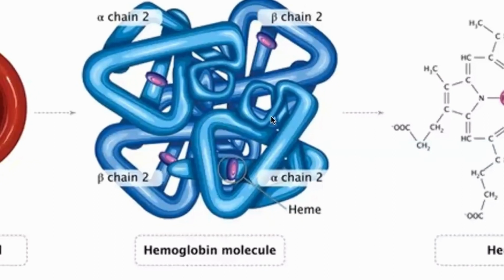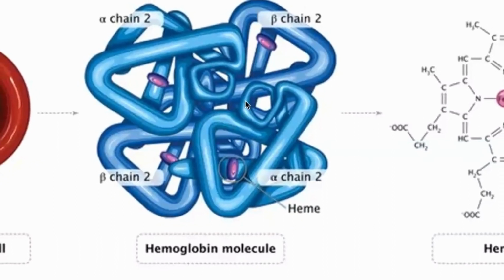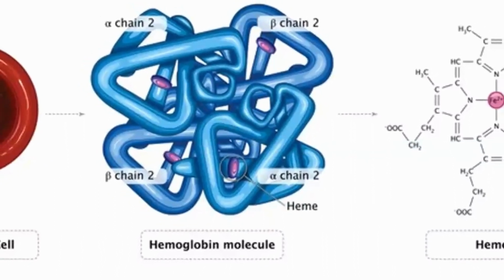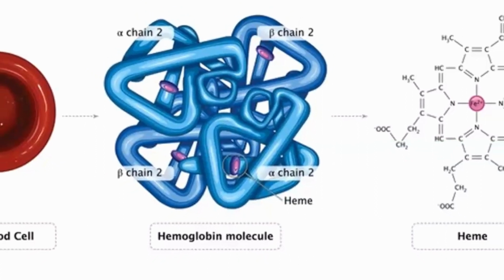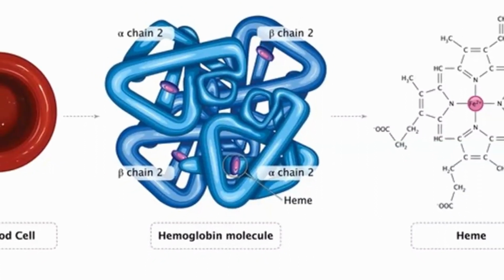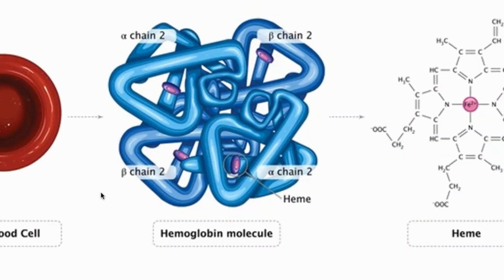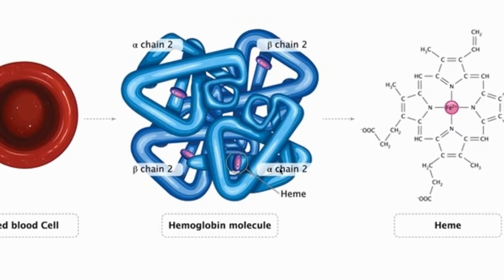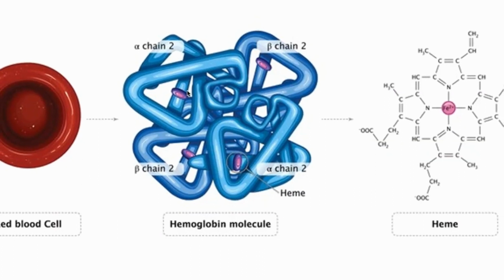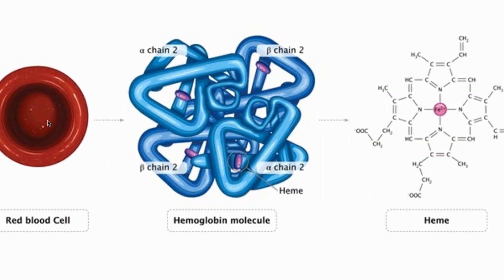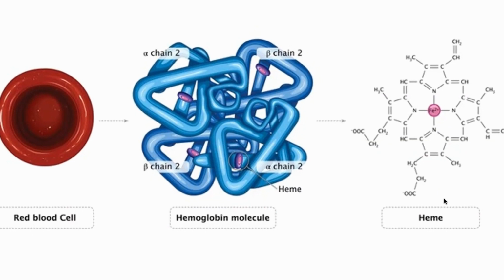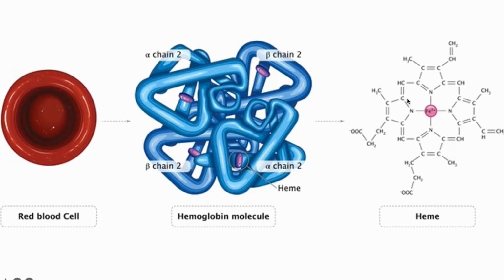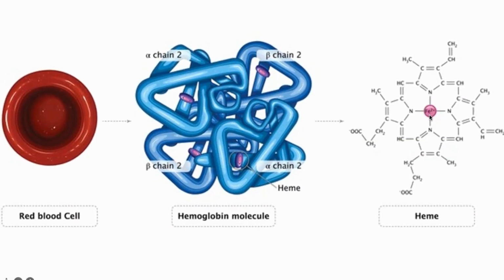But remember that of the hemoglobin molecule, you have a lot, a couple million of them in one red blood cell. So the oxygen carrying capacity is a lot. Even though 1 beta globin chain or an alpha globin chain only carries 1 oxygen molecule, you have a lot of them in 1 red blood cell to carry as much as you want. So this is basically where the iron, the heme, the oxygen will bind to.